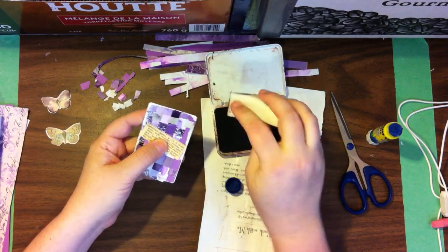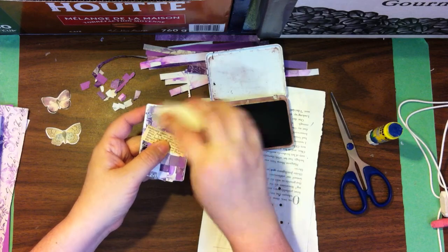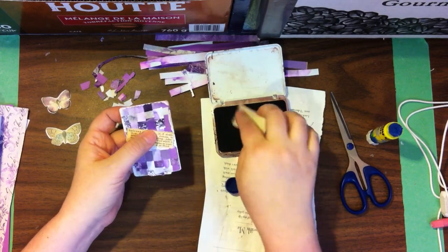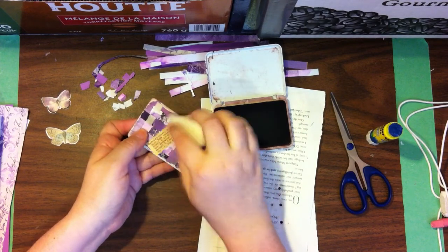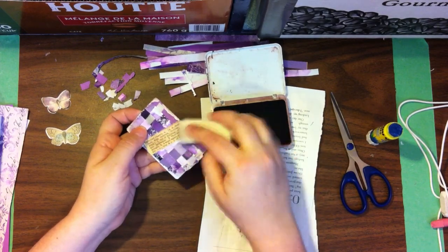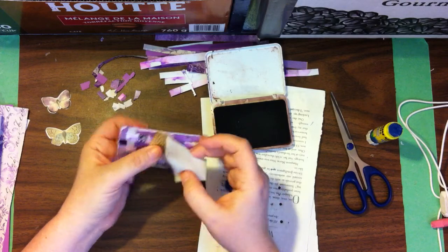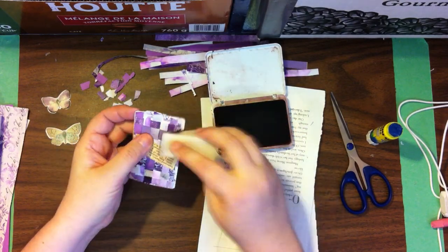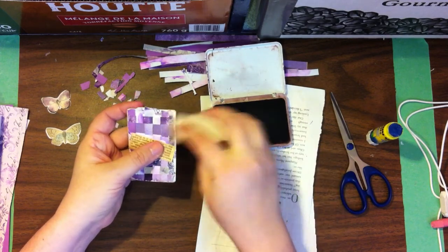Let's just give this a little extra textury kind of fun around the edges and across there, make that look a little older. This is hanging off the bottom a little bit. I don't mind that. I kind of like that. It's kind of fun.